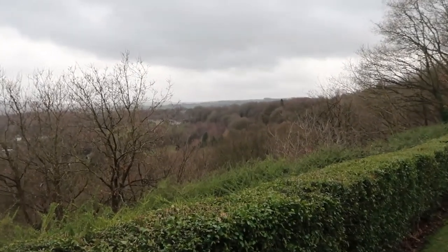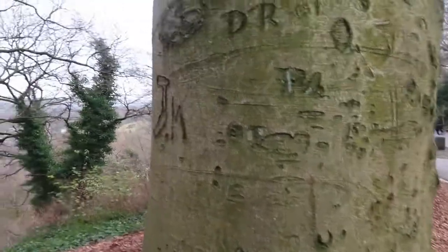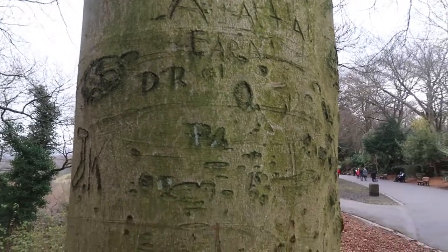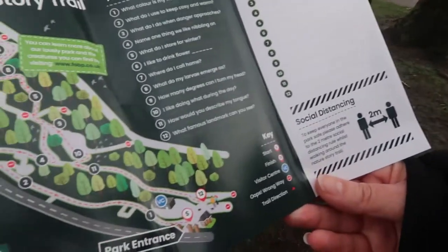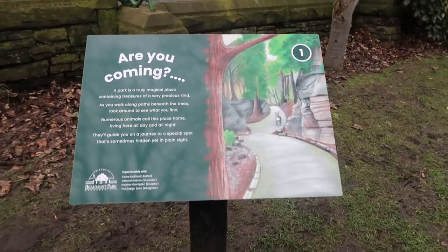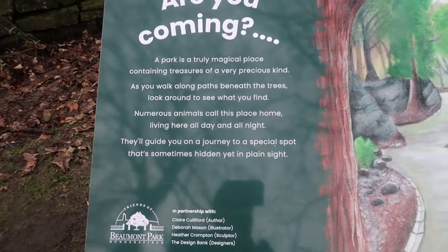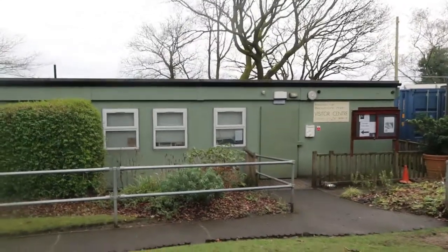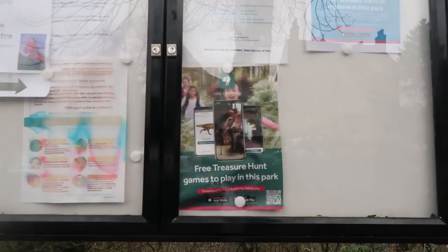It's amazing. We've got a bit of carving done here as well. And Mum, we've got the Nature Story Trail map here — yeah, that's what we've just been on. The trail answers — I think they're for those wooden things we saw. It's keeping you entertained here at Beaumont Park. This is number one for the Nature Trail. Also, you can get an app on your phone for Beaumont Park — we should have done that. We might have to come another day and do it. So another vlog might be coming out soon.